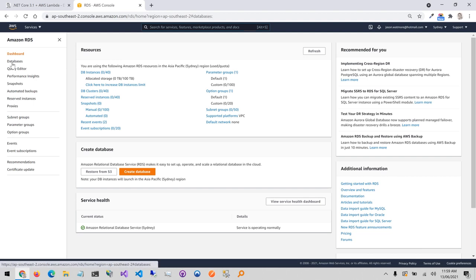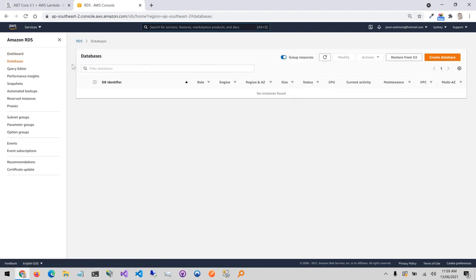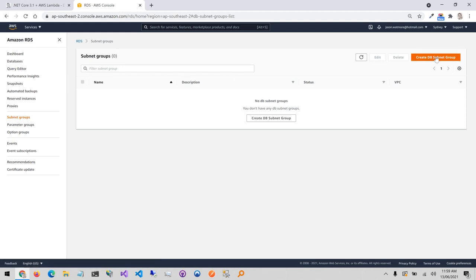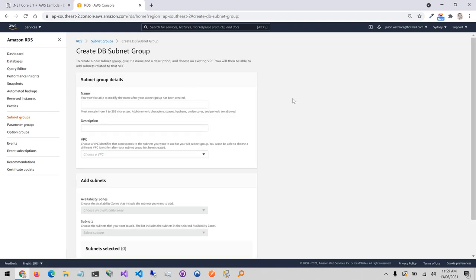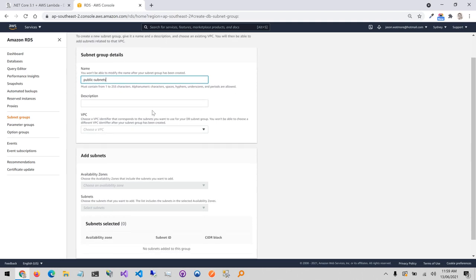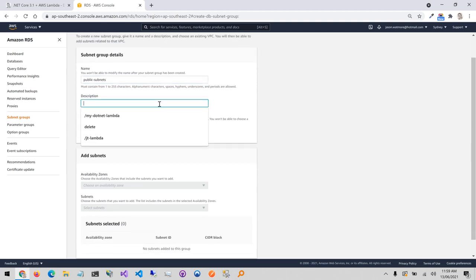And select databases. First, actually, we need to go to subnet groups. We need to create a subnet group for our database to ensure that the database gets created in the public subnets of the VPC. So we'll call it public subnets.